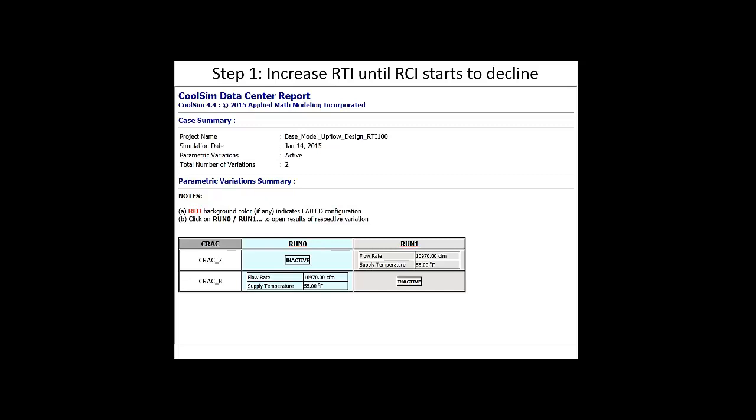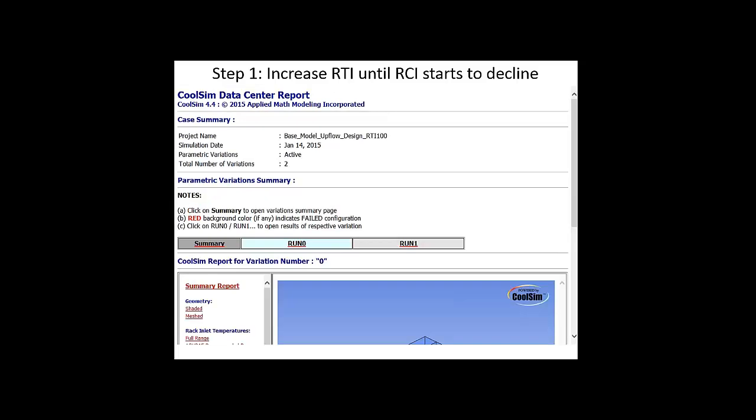Now, I did this in two different ways. In run 0, I shut CRAC 7 off, and in run 1, I shut CRAC 8 off. The reason we do this is because in a system where the only way you can modulate airflow is to shut one unit down, you have to understand the flow conditions under both states. In other words, if unit A is off, what's it look like, and then if unit B is off. This is also true in CRAC failure analysis. You want to understand what happens when a cooling unit, an air handler, goes down. You have to model it to understand the flow pattern in the room.